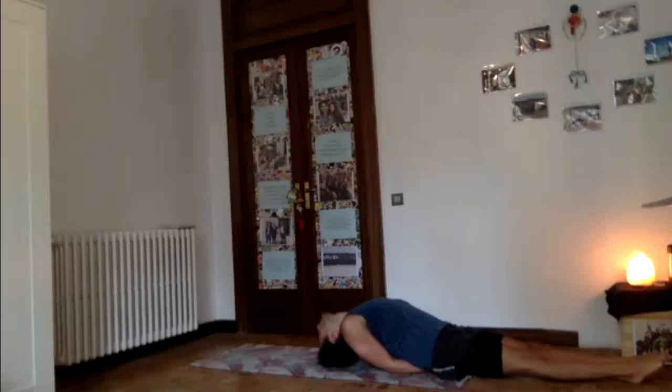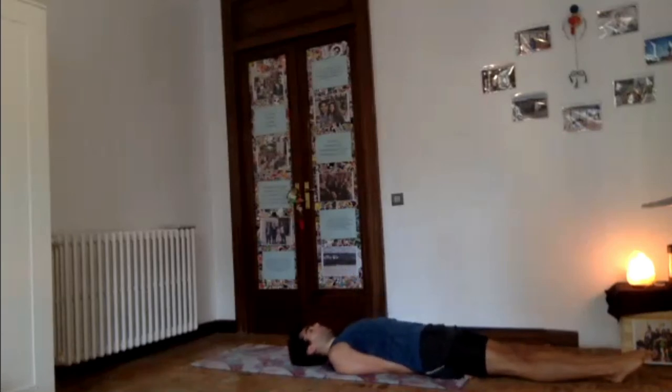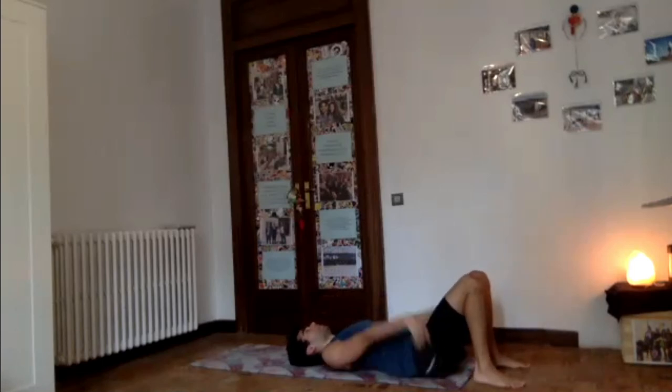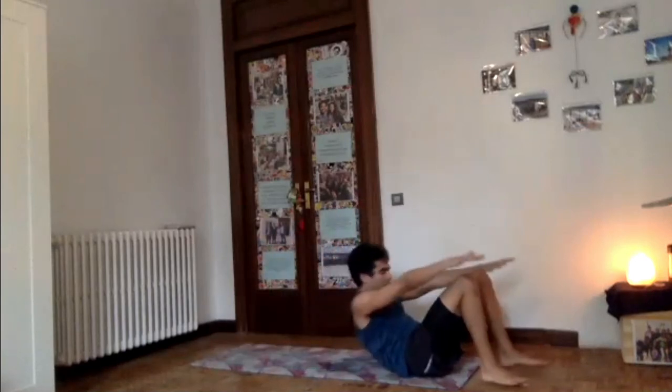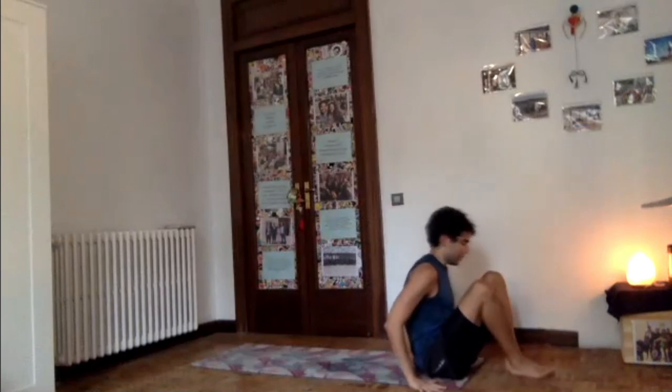From here, press down into the hands to release, to carefully unroll. Bend the knees, release the arms. Arms overhead, inhale, pull the belly in and exhale, come up. If you need to, do what you need to do.